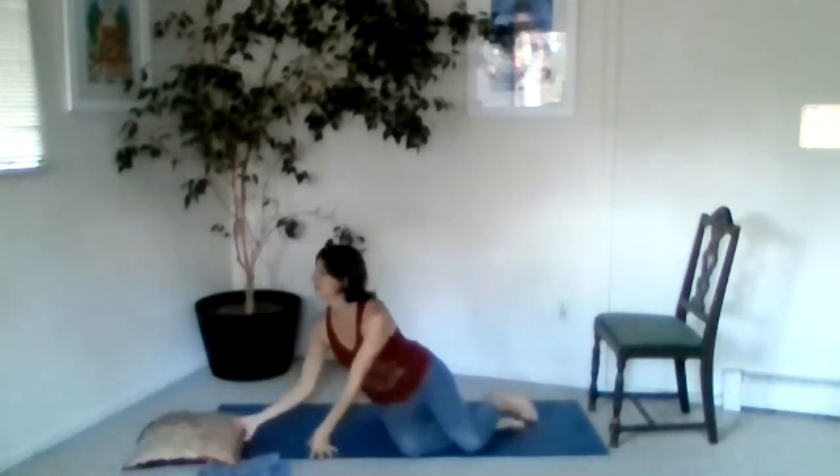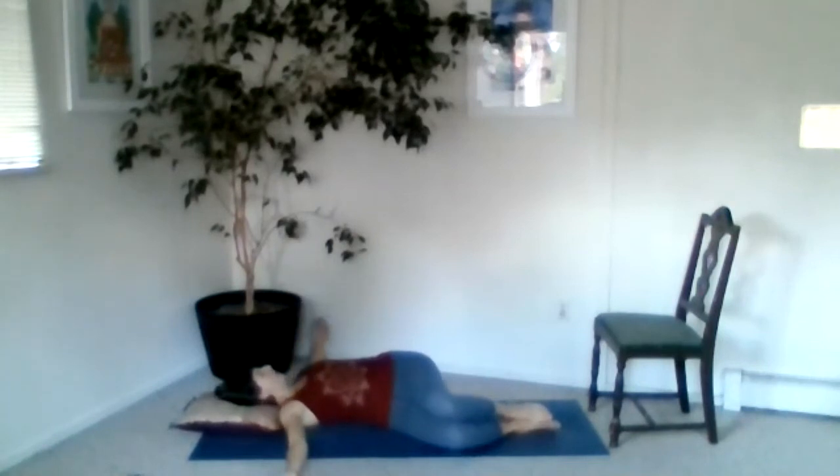Transition to the other side. You might just want to roll over. I'm going to flip so I can still face the camera, but however you like to get over for the other side. Knees are bent, and just get into your movement whenever you're ready. Bottom arm is going to be stretched out. Top arm can stack. And just open and close.